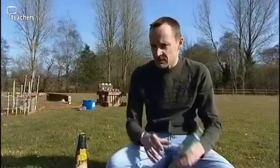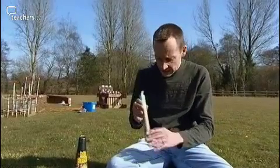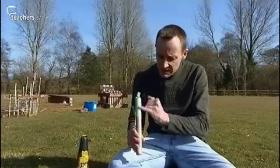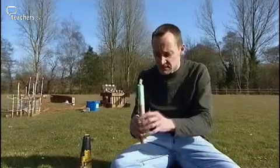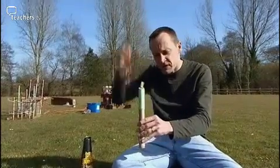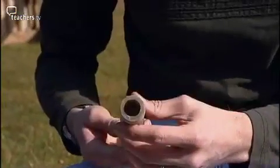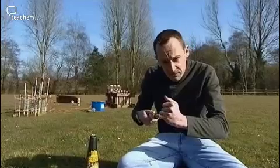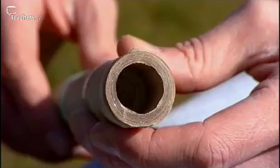How do fountains work? Now, fountains, that's something we're all familiar with. I have an example here. This one looks fairly harmless actually, but don't be fooled. It's got a metal powder mixed with an accelerant in there, so as it burns it's going to throw out a spray of sparks. Notice that the tube that it's in is fairly thick, so the energy can't come out sideways, and in the very bottom, if you're looking carefully, there's a very thick bung, so all of that energy is forced out at the top.